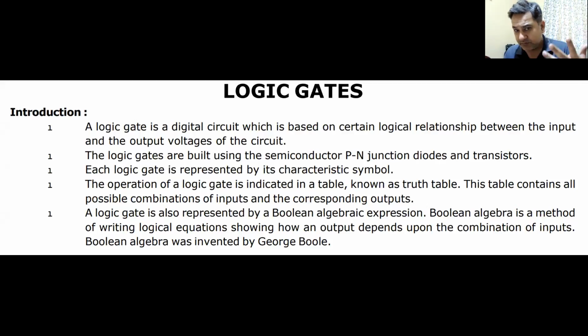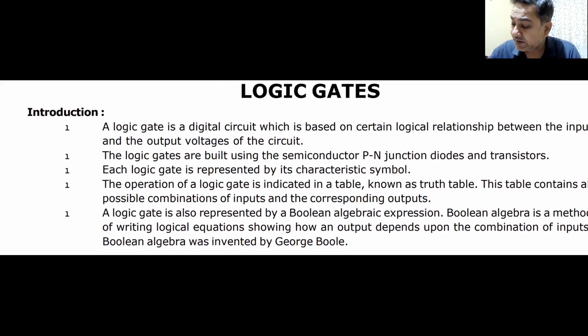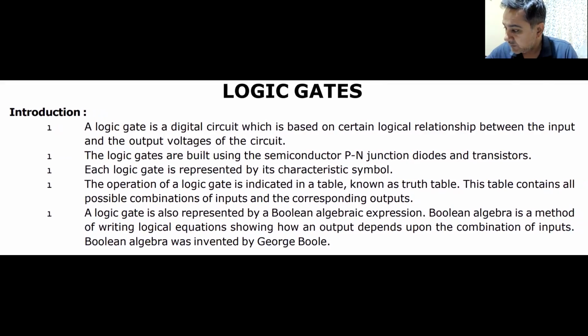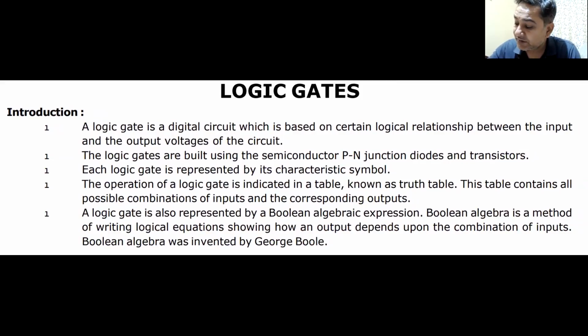Logic, that means this gate will operate on some sort of logic. I hope you understand this. So logic gates will give you input and output, inlet and outlet, based on some logic, and that is what a logic gate is all about. It's a digital circuit which works based on certain logic between the input and the output. There is something that relates the input and output.